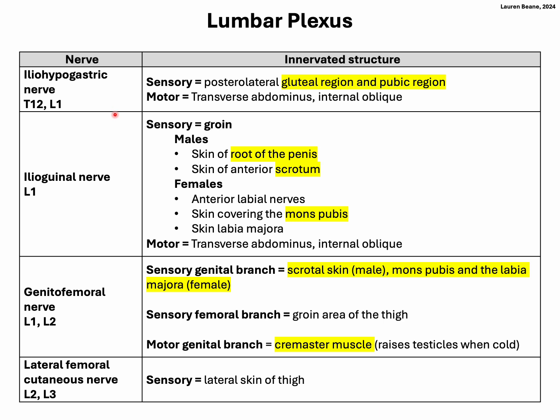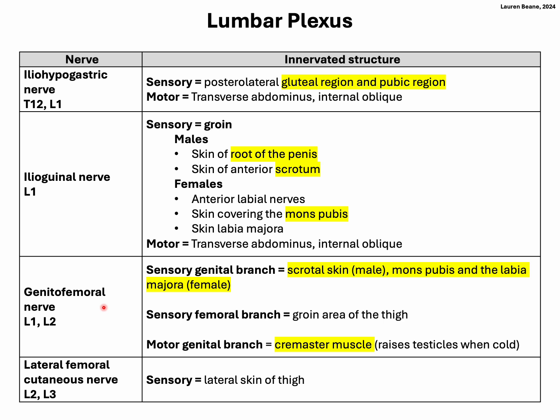Think of your coxal bone, the bone you feel at your sides, hypogastric, lower stomach area. This is providing sensory information or receiving sensory information from the gluteal region as well as the pubic region. For motor control, it's the transverse abdominis and internal oblique. We're going to see the same motor control coming from the ilioinguinal nerve as well. So, inguinal here, think groin, sensory information from the groin. That's going to vary for males and females in terms of what those structures are. But again, inguinal, groin, sensory coming from that area.